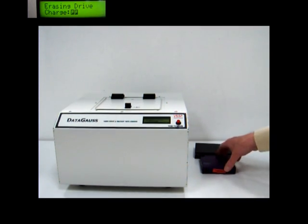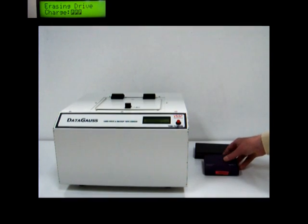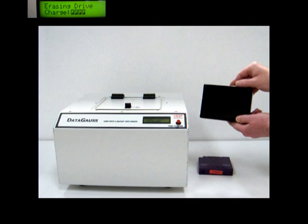Backup tapes are erased in the same way as hard drives, and a small laptop hard drive is erased by inserting it first in the small media carrier and then into the machine.